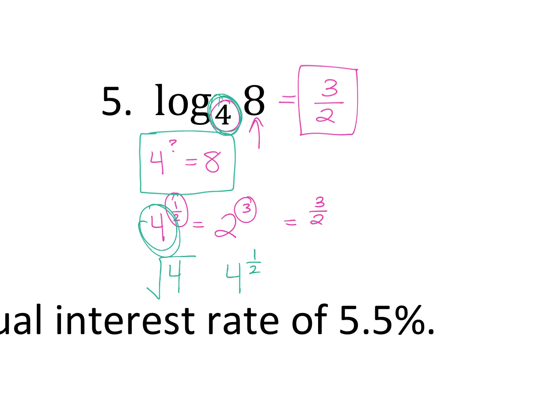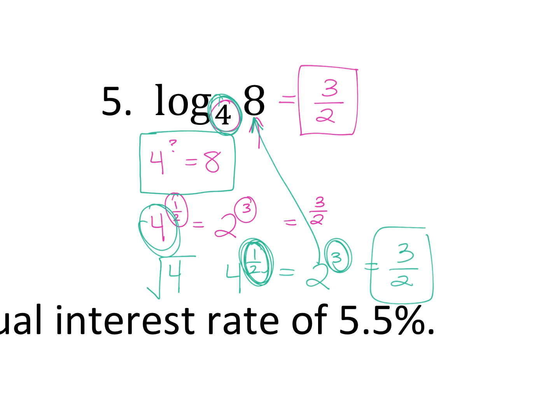So it's saying 4 to the 1/2 power. So I know that's part of it. We want to take it to the 1/2 power. When we do that, we get a 2. Now I can say, okay, I want to get to 8. How do I get from 2 to 8? Well, 2 times 2 is 4, times another 2 is 8. So that's 2 to the 3rd power, right? So if I take the 1/2 power and the 3rd power and combine them, you just multiply those together. 1/2 times 3 is 3/2. So we would say 4 to the 3/2 power is 8.